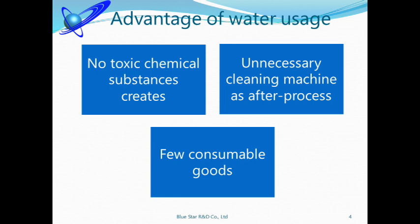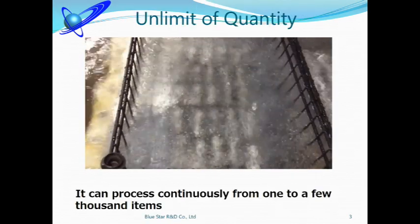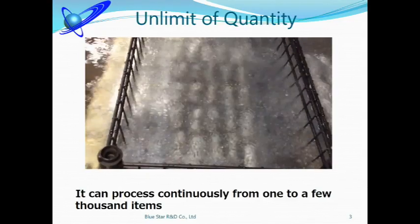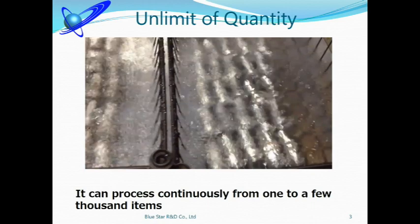Easy to change liquid. Now we are going to explain the good points of our ultrasonic deburring and cleaning machine. Firstly, the ultrasonic machine is effective for any materials, such as metals, plastics, ceramics, glasses, and compound materials. Also, it works whatever the item shapes are, even inside holes where burrs occur in many directions. Moreover, you can remove burrs from 1 to 10,000 pieces at once or even continuously, so deburring time per piece is very short.